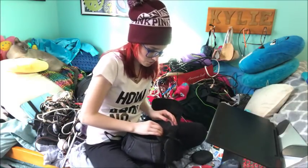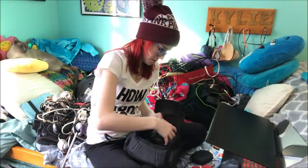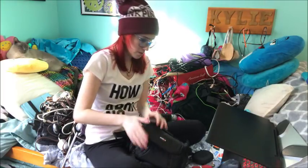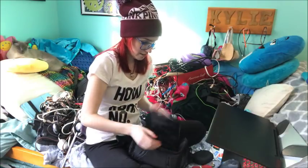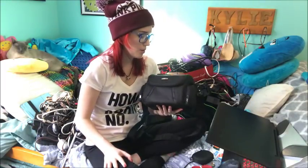I have this camera and I bought it for YouTube, but okay, you know how the screen is on the back, it can't flip so I can see myself filming myself, and I find that very annoying, so I don't really use it because I can't see if I'm in focus or anything. All right, well, we're missing a camera battery because I'm assuming my other one is in here. Yeah, we're missing a camera battery and a lens cap. Don't know where those are, but whatever. So this is my camera. I mean, it's still good. I like to use this when I'm taking pictures for my makeup Instagram, which I haven't posted on since August, but I'm hoping to start posting on there soon.